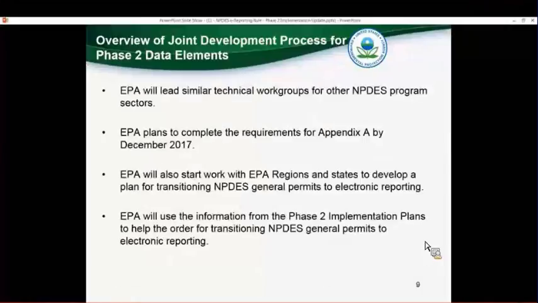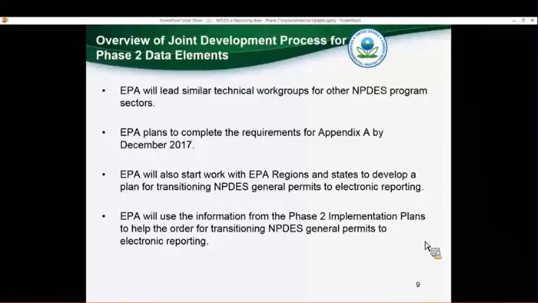So our plan is to lead similar technical work groups for the other NPDES program sectors. Our plan is to complete requirements for all of the Appendix A data elements by December 2017 or very soon thereafter. And we will start work with regions and states to develop a plan for transitioning general permits to electronic reporting.